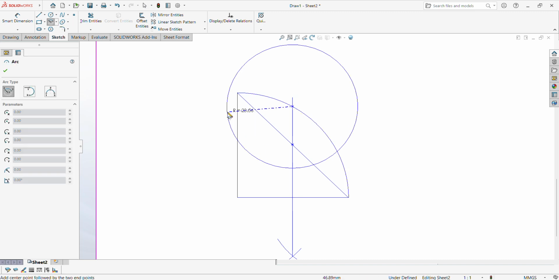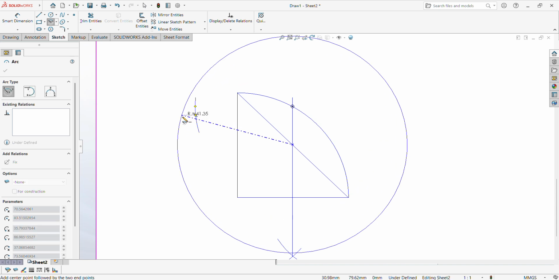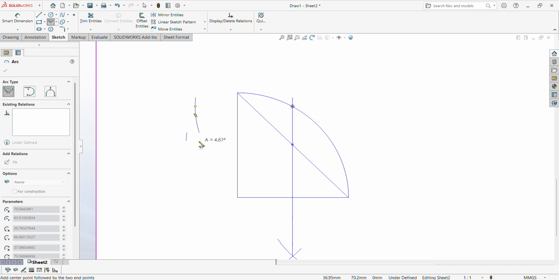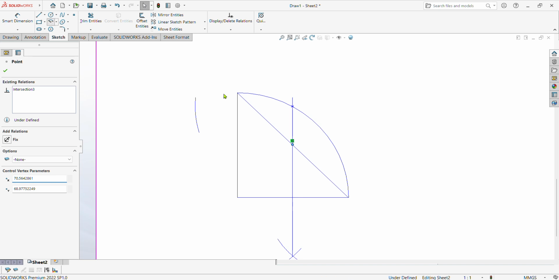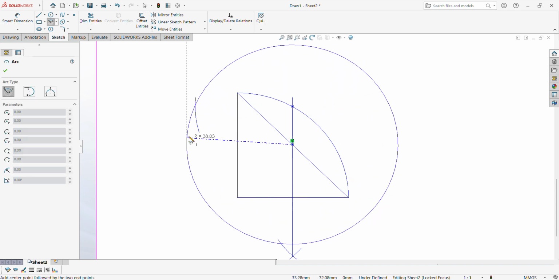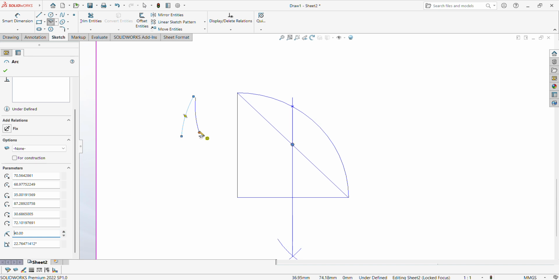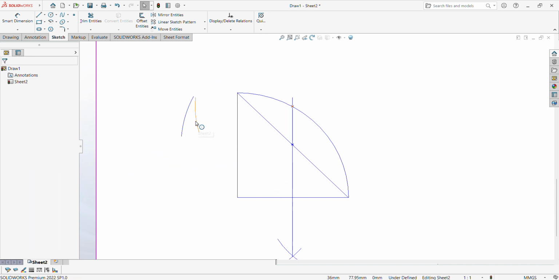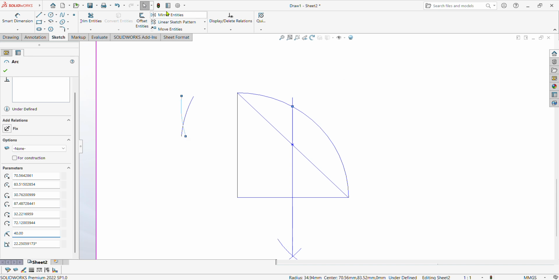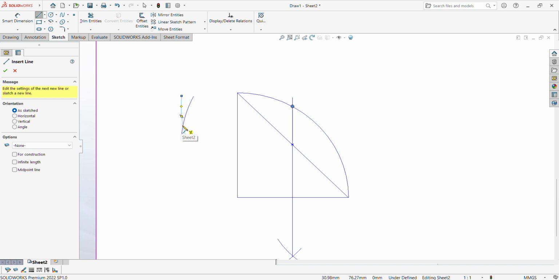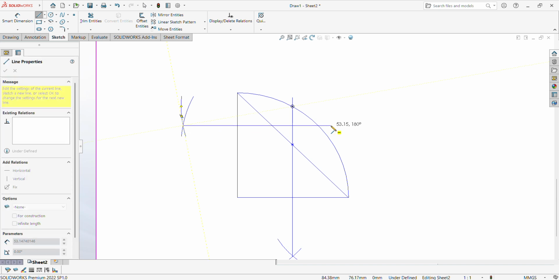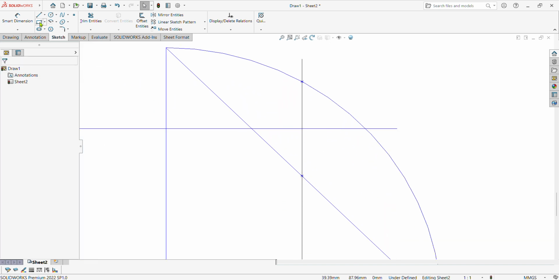You again take equal arcs. You take one arc from here and you take another arc from here, right? You take another arc from this point. Now we make sure both of these arcs are equal. I'll make sure both of them are 40. Now, you just draw a line from this point here and make sure that the line is straight. That's all. And that point there is what you'll use for a pentagon. And I'll show that in a bit.